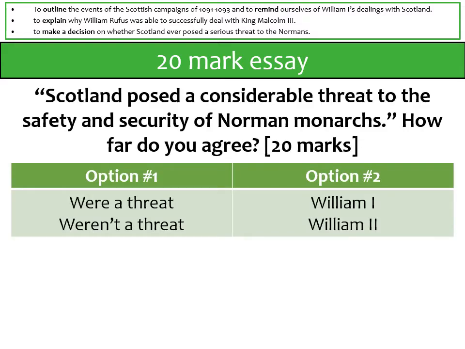If you were to approach this question, there are two approaches. I don't think option one — simply yes they were a threat, no they weren't — is appropriate. It's too simplistic and wouldn't give you that advantageous chronological approach necessary for a conclusion, such as it was a threat for William I but not for William II, or vice versa. The better approach would be to take the first half of the essay concentrating on William I, analysing the key moments he had to deal with — particularly Malcolm Canmore — and then doing exactly the same for William II. The approach of this video lesson will be relatively straightforward; just note take using the pro forma provided.